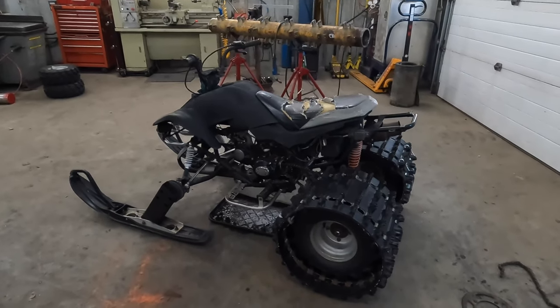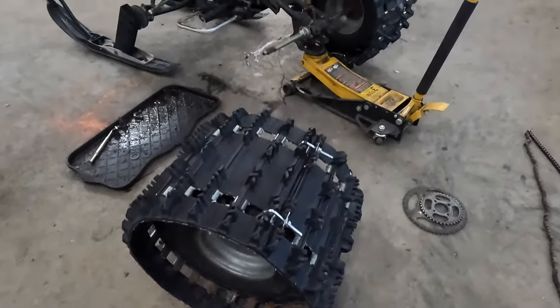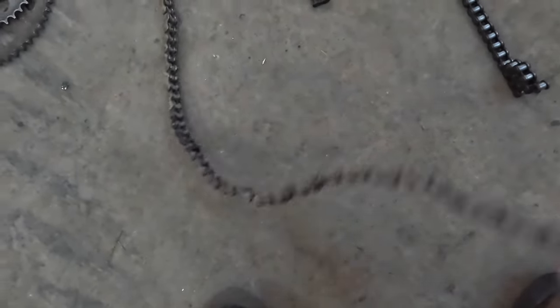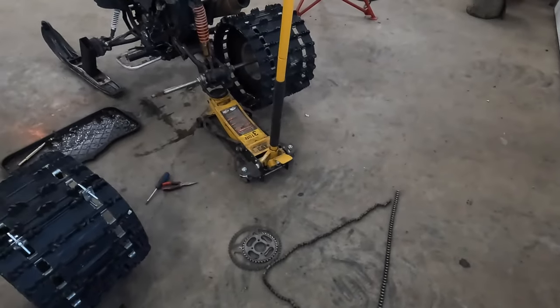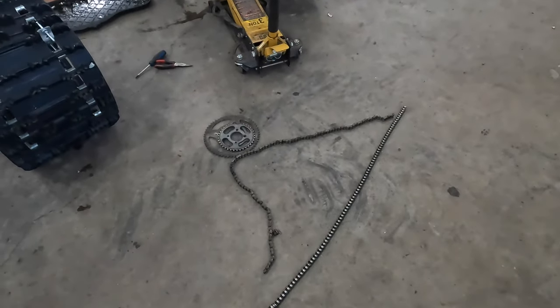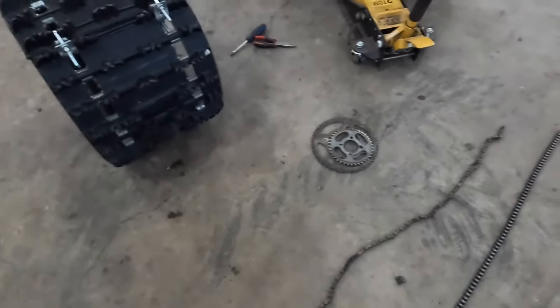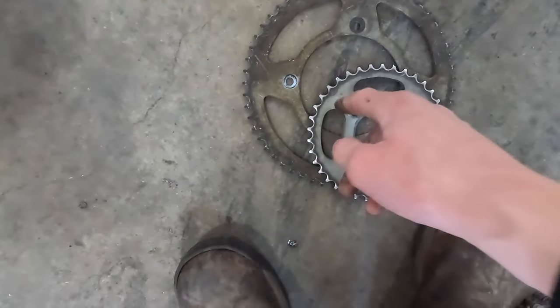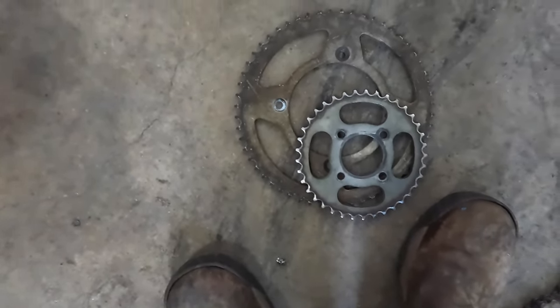It stops and you have to push it out. So we let the tire off, took off the stock sprocket, and got the chain off. This is the one we're going to be using — it's quite rusty, but this thing isn't exactly beautiful, so it should work. It looks like it should be long enough. We're just going to cut this to fit inside of there, weld it, and then bolt it.